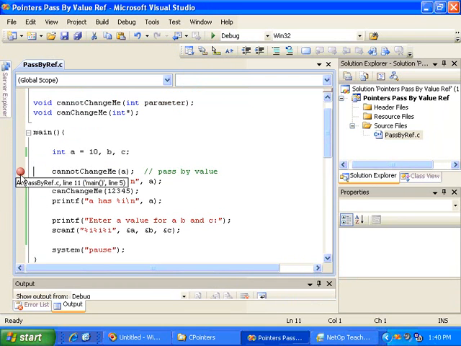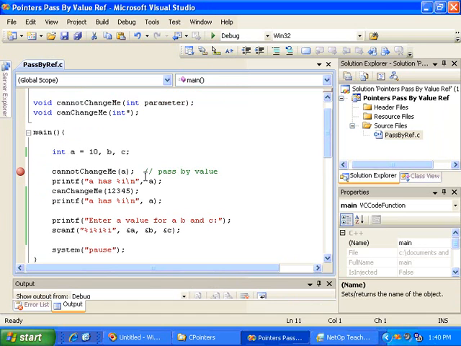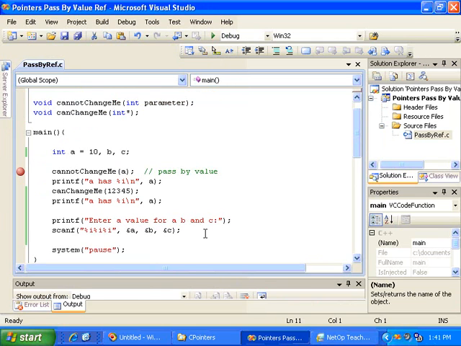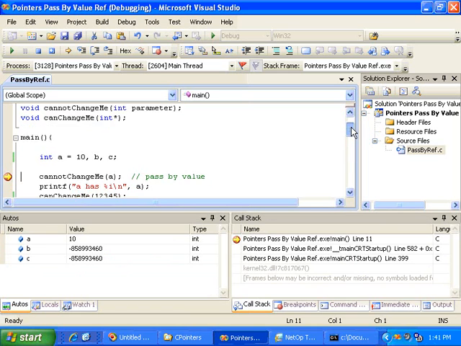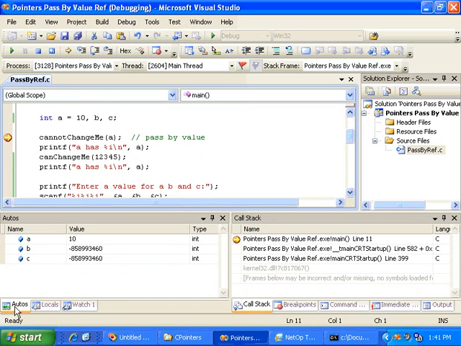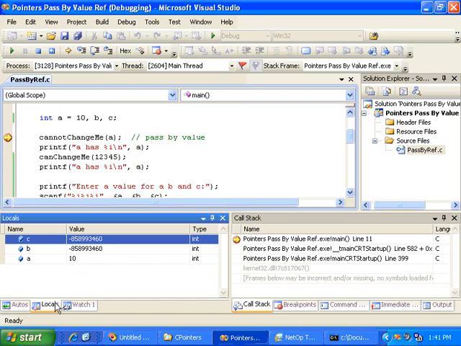Okay, let's set a breakpoint right here on our first function call, pass by value, and allow the debugger to show us everything that's going on. So if we run in the debugger, which is the green arrow, and we hit the breakpoint, that means that we're looking at a line of code that we have not yet executed. In the autos down here, actually it's a little easier if you look under locals. So in the debug window, look under locals. What variables do we have that are valid in the locals window? We have a variable A with 10 in it, and B and C have junk in it.